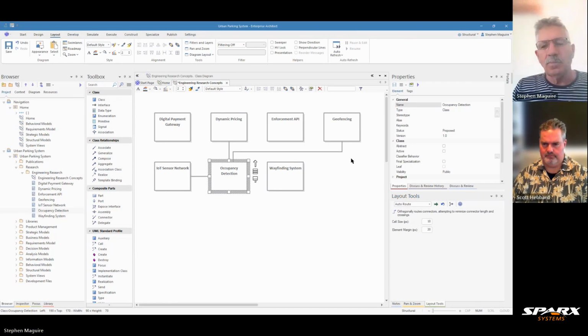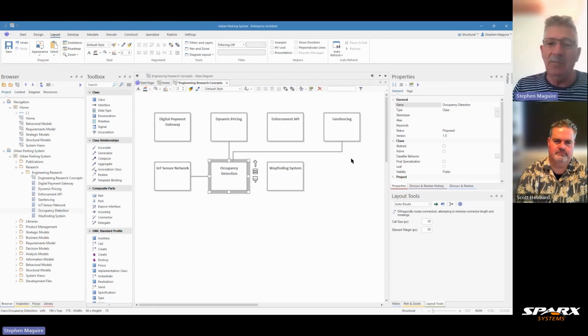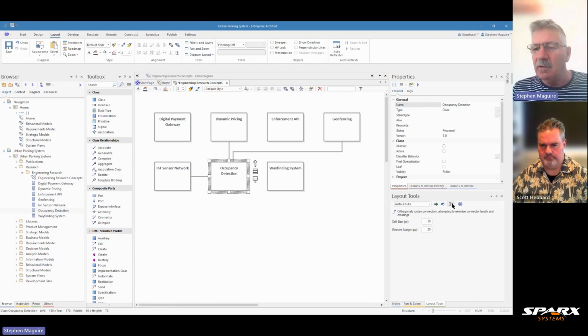So the question comes up then is, there's a bit of experimenting to do. And the experimenting is because as a user or as a team or an organization, you may prefer different types of diagram layouts. So the experimenting is just to say, look, what things do you prefer? And having done that, what you can do is you can save these things, Scott. So if you look over here, there's a little icon here.